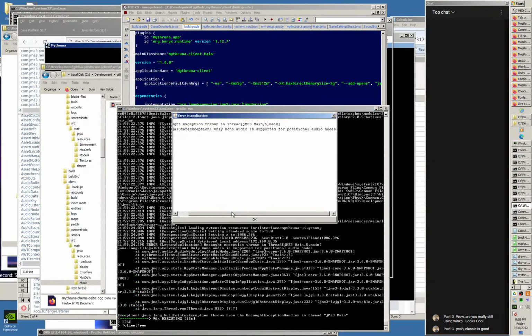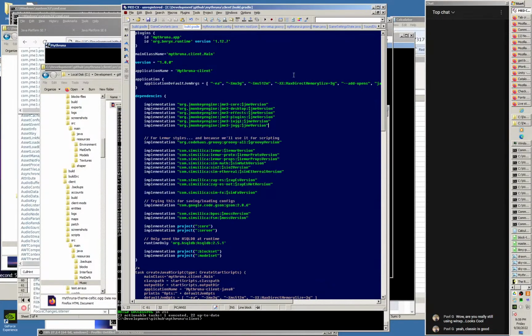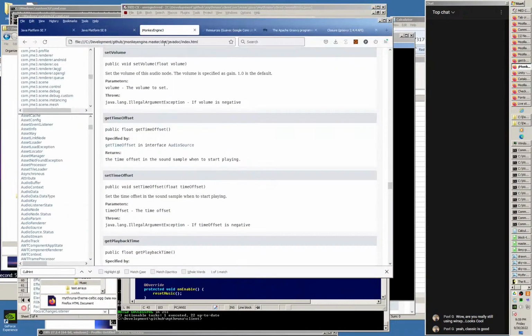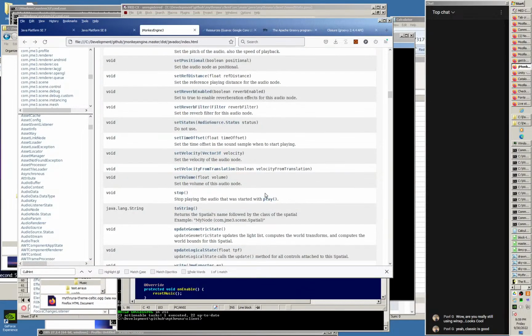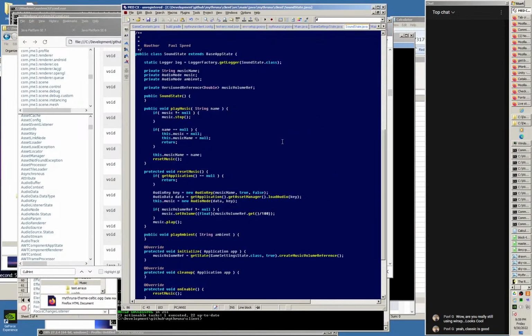I don't want it to be positional. Again, it is a well-known fact that the audio API in JME, I don't want to say is total crap, but you have to set up so much stuff. This is not even going to be the final thing that will kill us.